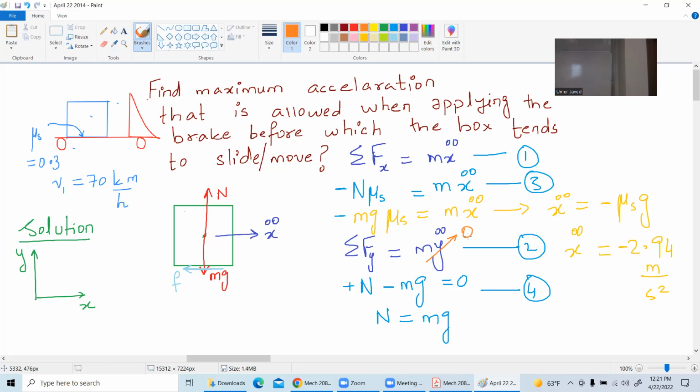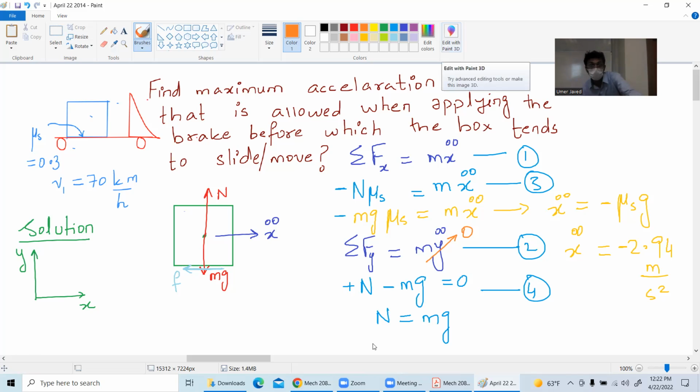So you put the foot on the brake and the box wants to slide forward, whereas friction wants to keep it towards the left. Deceleration towards the minus x direction. Below this deceleration, the box will not move. Good. It will slide, right? Good. So for example, if the driver had put the foot very gently on the brake, the box would not have moved.